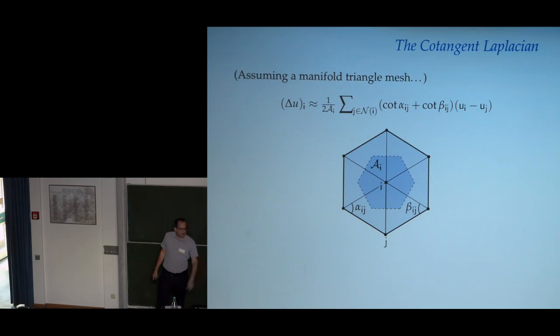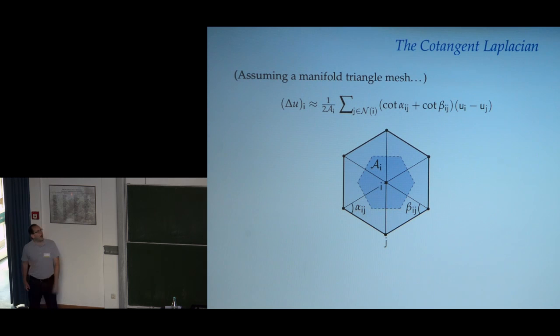If you have a triangle mesh and want to calculate the Laplacian on the mesh, there's a super famous formula for how to do it called the cotan formula. You imagine that you've assigned a function value at every vertex of the mesh. So a discrete function on a surface is just a single number per vertex. And the Laplacian is going to give you out a new function, a new value at every vertex of the mesh.